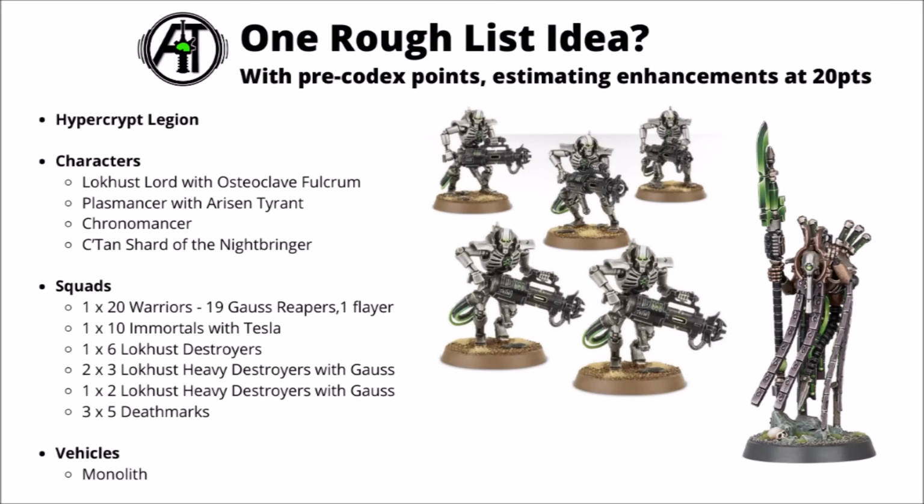And finally just an all-round scary C'tan Shard of the Nightbringer with the 5+ Feel No Pain. He'd be a prime target for using that 3-inch drop stratagem on to put him somewhere to make a nuisance of himself. He's tough enough to take the enemy counter-attack provided he's not exposed to literally everything, and that'd be a great way of getting around his fairly slow 6-inch move.